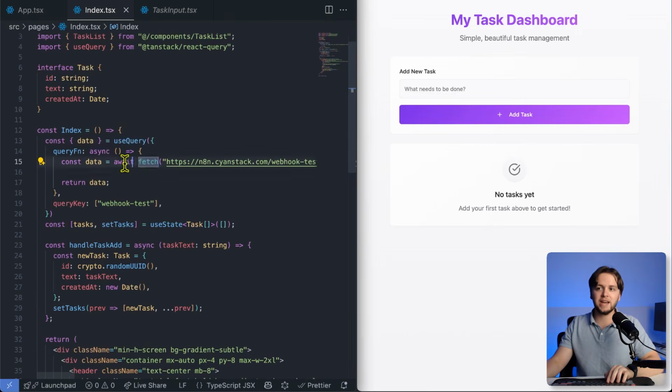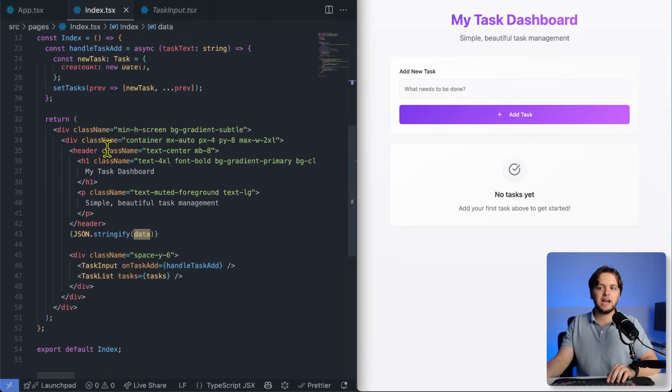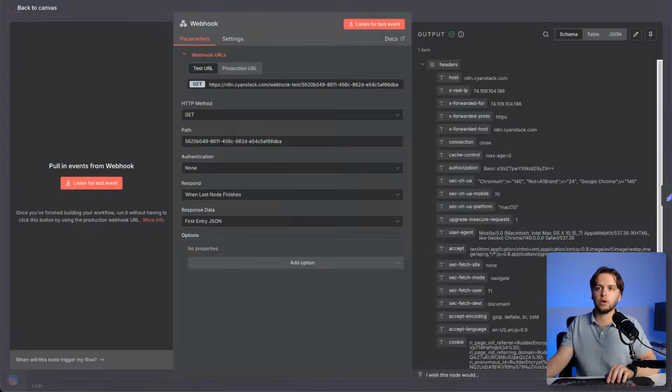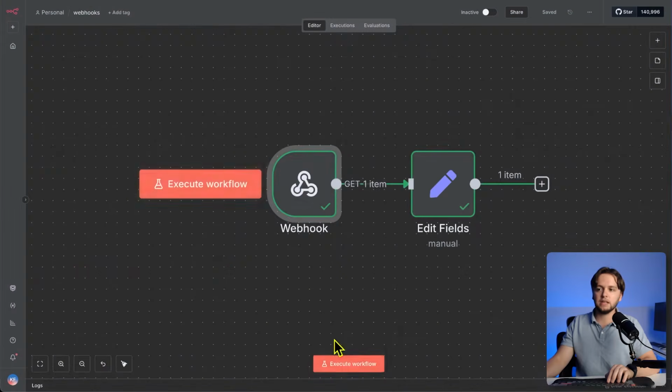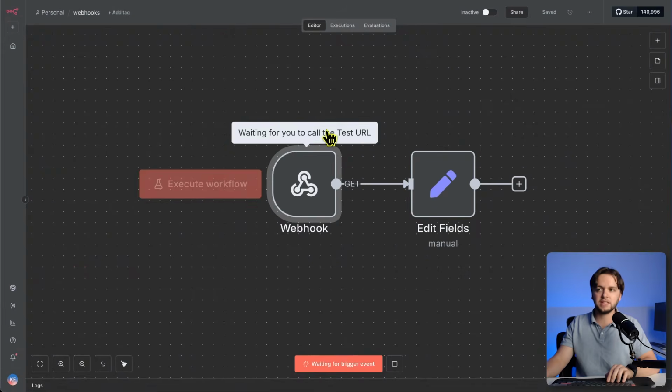And so we're waiting for the workflow to finish running, all the nodes finish, and then the output of the final node will be assigned to this data variable, which we then return from this function. Then we pass that to the JSX, and basically the JSX is what is rendered on the screen here. So let's go to our n8n workflow and listen for new events.